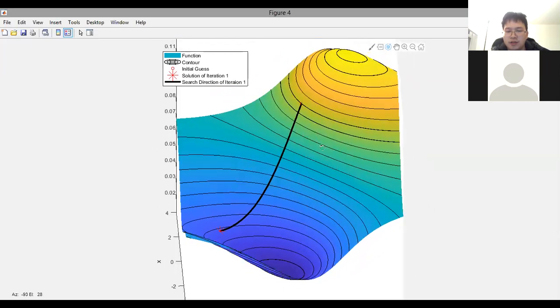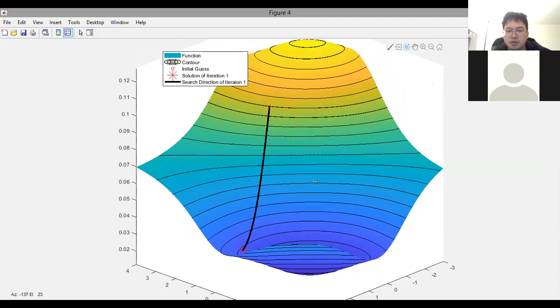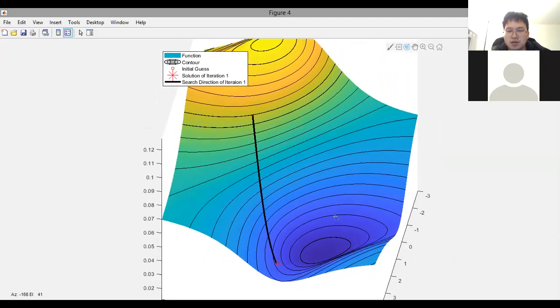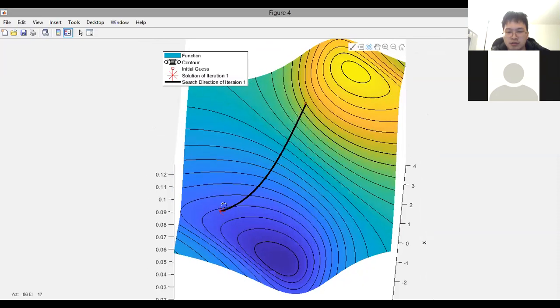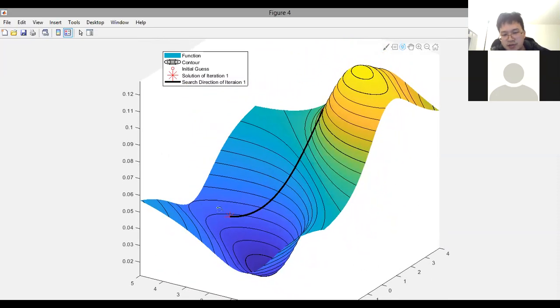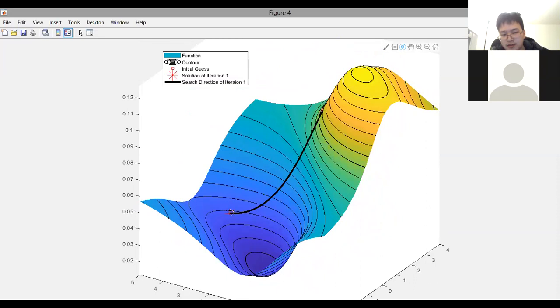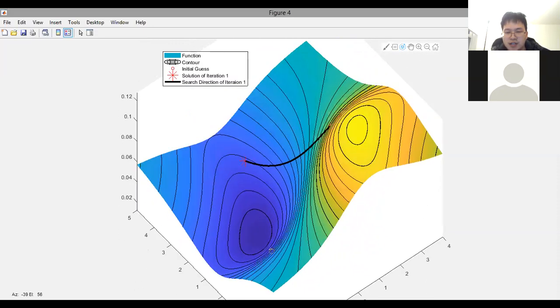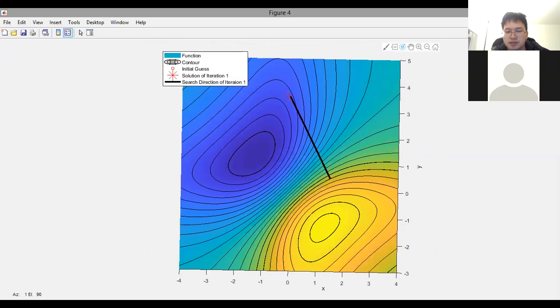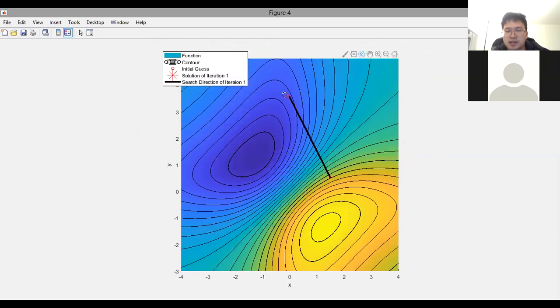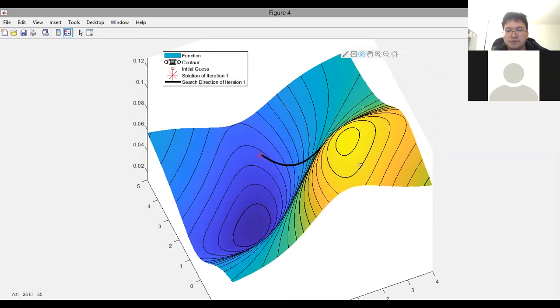Hopefully everybody can read it. When this session ends, you can run this code and try it. For example, here you can see that if you have a contour along this point, this search direction is parallel to the contour, okay? That is something you can really get a sense of.